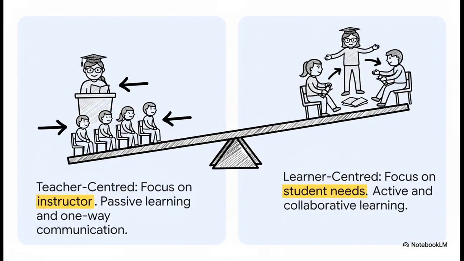So, take a look at this. This breaks down a key concept in teaching aptitude. The syllabus really wants you to understand the shift away from old-school teacher-centered methods, which are pretty passive, towards more modern learner-centered methods, which are all about active participation. It's about knowing when to lead versus when to step back and facilitate.